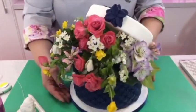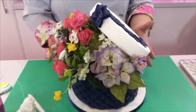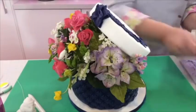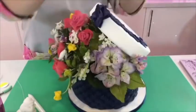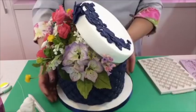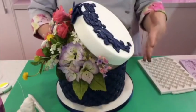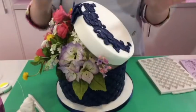So, what it's all about: I made this down part, the cake, it's like a box. And I used this continuous quilt mold. It's a fantastic mold, and it's been a very good seller. I thought this darker color would be nice with this amount of colors and flowers and everything. It will make it pop up.